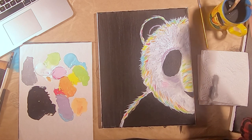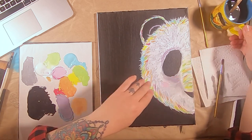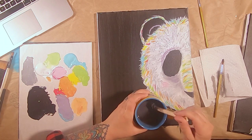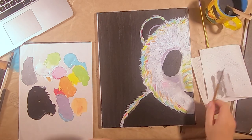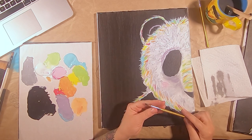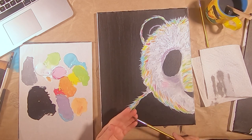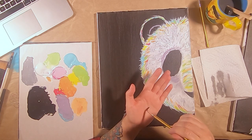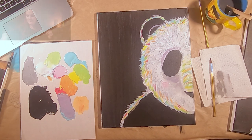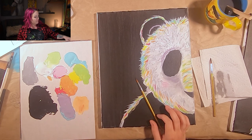So I'm washing the Mom Brush off. When you are done with your brushes, your water probably looks like mine. It's really gray unless you've changed it out. It's not very pretty. But what I like to do is these brushes, you treat them just like you wash your hair, just a little soap or shampoo and water. Soap is fine. A lot of us don't keep shampoo by our kitchen sink, but just plain old soap and some warm water. What I do is I kind of swirl it around in my hand and then rinse it off, and that helps a lot. But you don't want to push too hard because you don't want to fray your brush. So let's pick up the baby brush. So you might be using this little number 6 round.